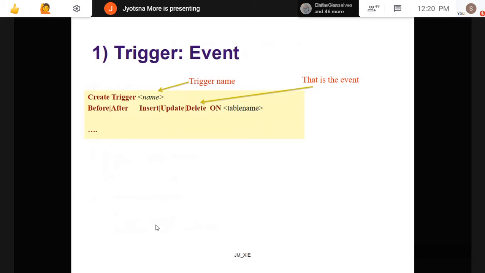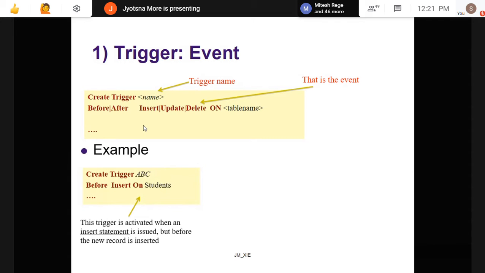How to write a trigger. Now, I am covering the general syntax. It is a create trigger, then you write a trigger name. Then you have either before or after, then insert, update, delete. Any one of the events, or you can write two events or three events together. No problem. But from before or after, you have to use only one word. These three can be written together or one or two, whatever you want at that time. Then on table name. So here you can see this is my trigger name, these are my events, and this is my triggering time. Clear till here? The first part of the trigger, creating an event in a trigger.